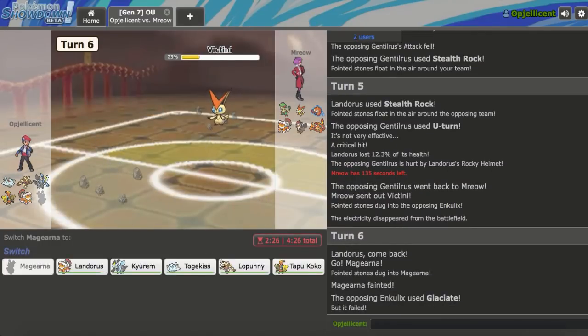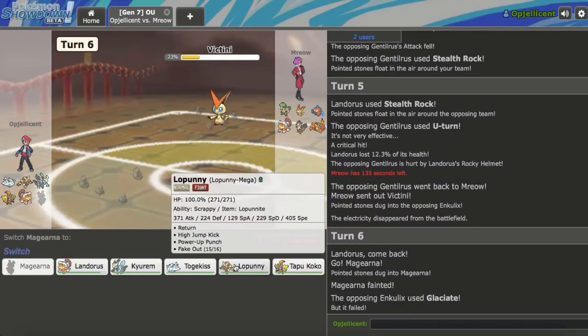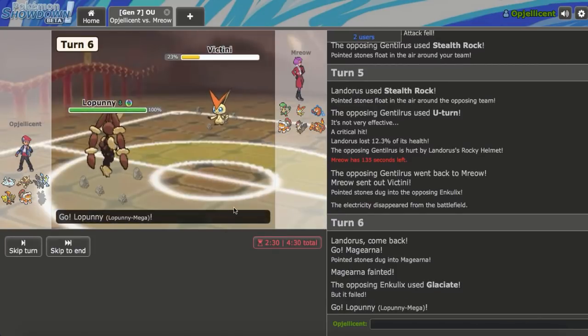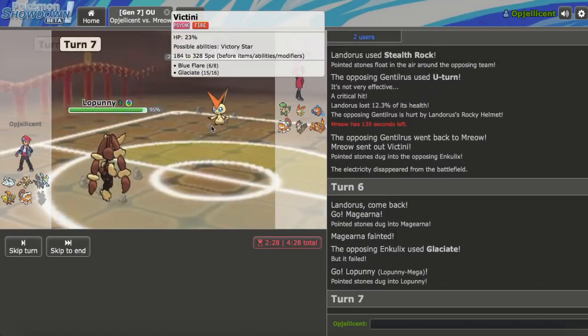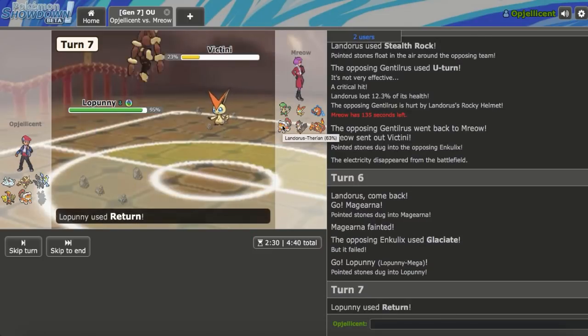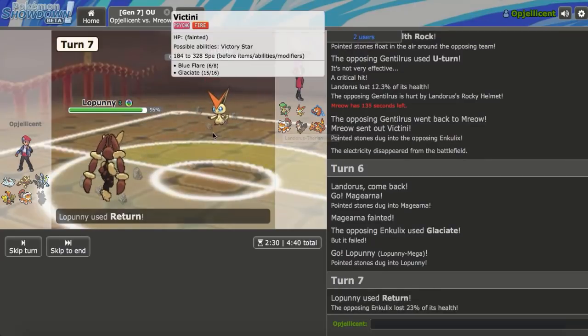And now what this will allow me to do is just bring out Mega Lopunny and click Return, I think. Really allows me to do anything. I can go Tapu Koko as well. But I don't want to play around with the 50-50s with the Lando, so I'll just go Lopunny. Go ahead and hit that Return. Get a nice kill right now. I don't think it's Scarf Rocks on the Lando. So we're able to get rid of Victini right there.